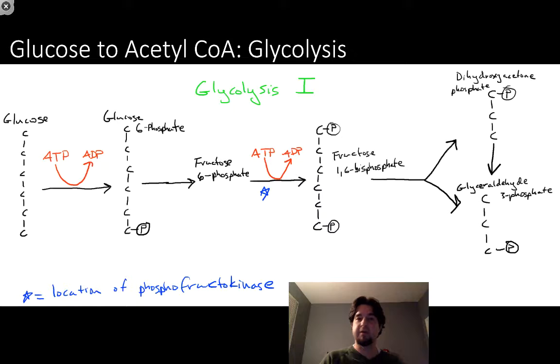The first speed bump that we're going to talk about to get to acetyl-CoA is with glucose, and that process is glycolysis that takes place in the cytoplasm or the cytosol of the cell. In glycolysis, we start with glucose, that's 6 carbons, and there's a whole bunch of hydrogens and oxygens that are also attached here. I just want to keep track of the carbons in this particular diagram. We're using an ATP and rearranging some of the molecular structure, and we're adding a phosphate that came from the ATP. So we actually use ATP in this first part of glycolysis.